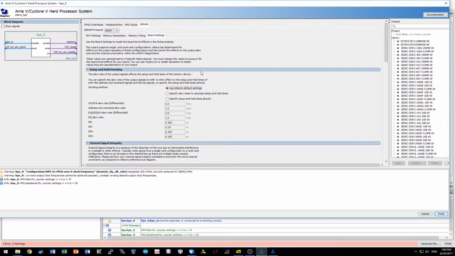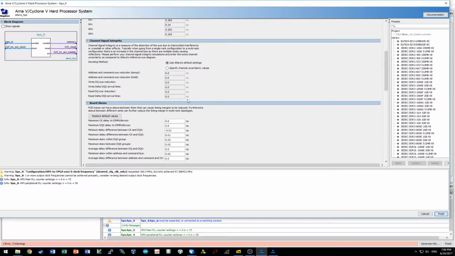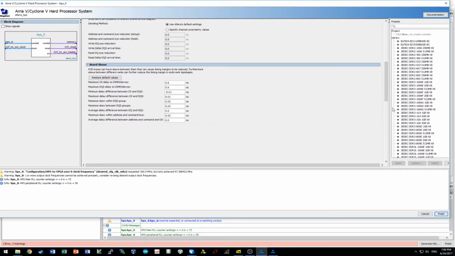Let's go to board setting, default setting, and here's the board skews. That's the routing mismatch. So in this particular board, we have 0.03, 0.02, and 0.06.